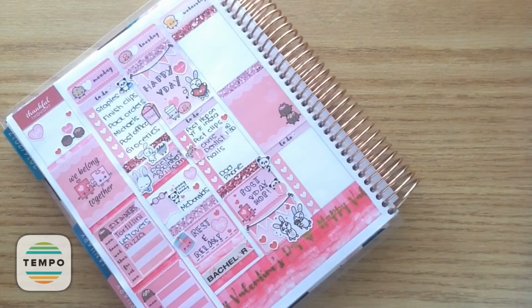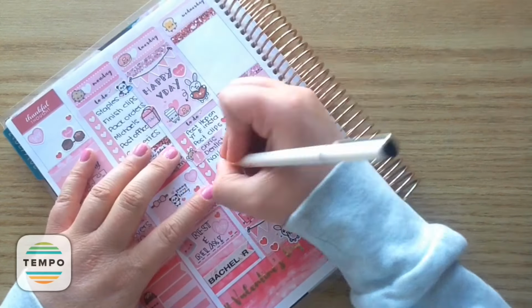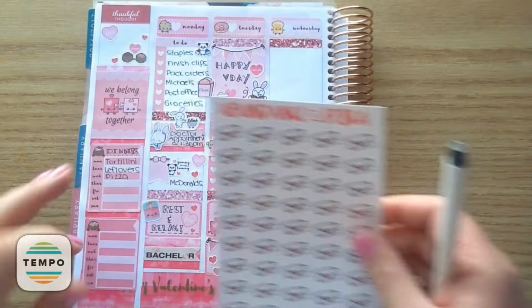And I used this really cute little phone sticker from Once More With Love. My dad had called me this day, and we talked on the phone for quite a while, so I was super excited to document that in my planner, and I put that little cute munchkin on the phone, and she has a little pink phone there.